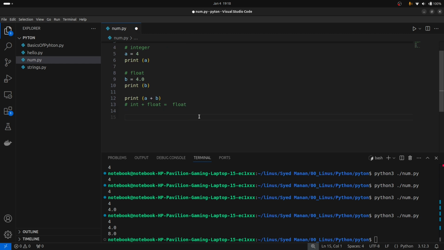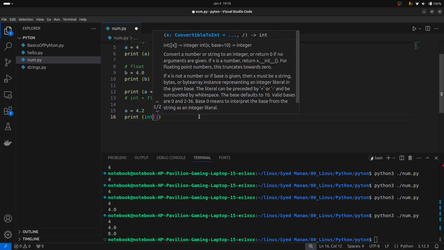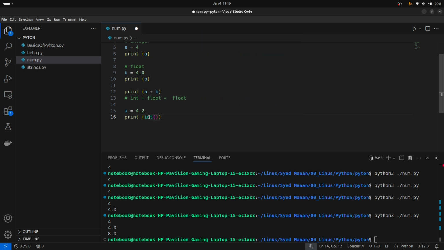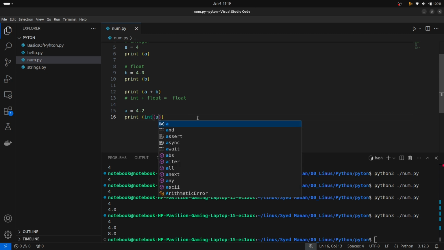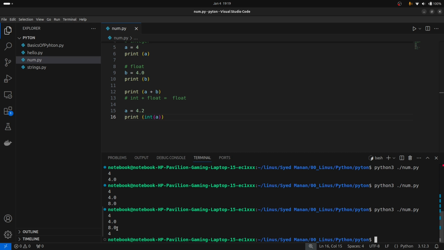Okay, I want to also talk about something. Let's just say I have a float, a is equal to 4.0. Okay, I want to convert it into an integer. So how can I do that? To do that, we just put it inside int. This keyword int, we will put a inside this. And what it does is it converts whatever is inside a into the integer, and it removes all the decimal point. So if I run it, it's 4. Okay, and just to be clear, let me just change it and get it x.